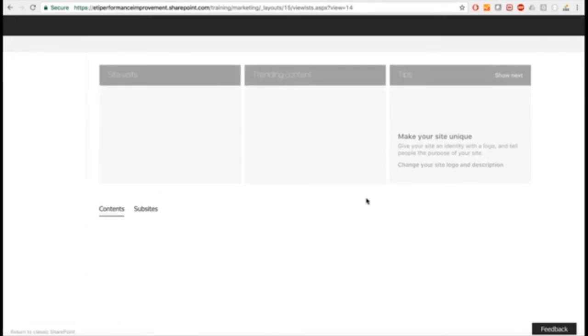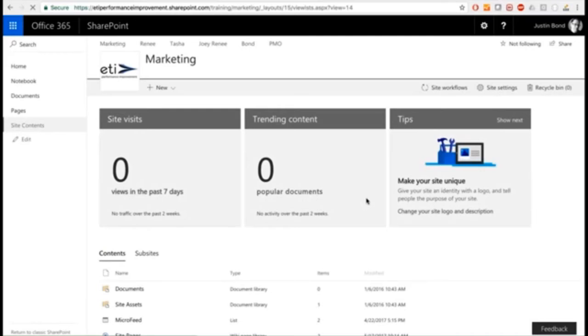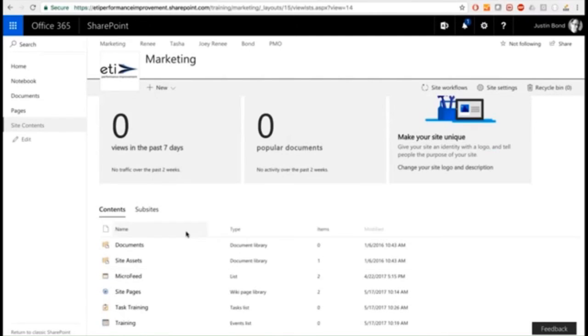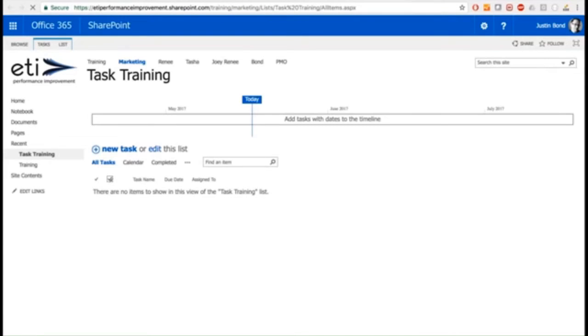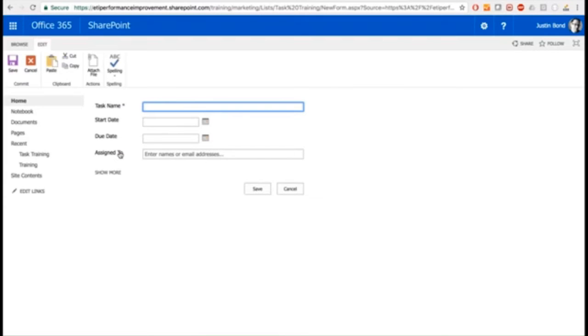And one of the things that I like about the task inside of SharePoint, it is truly collaborative again. So if I add a task, it lets me fill out this little form. So we could do something like we need to order paper. I could set some of the default, like when does it start, when is it due. And this is the part that I like, it's assign to. So I could assign that to anyone inside of my organization. And of course, they would get a little alert email letting them know that a new task was set up for them.